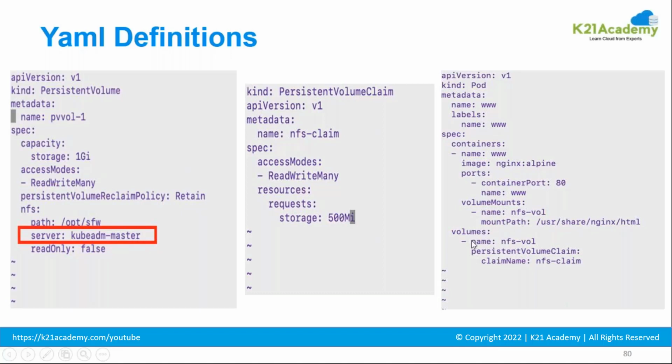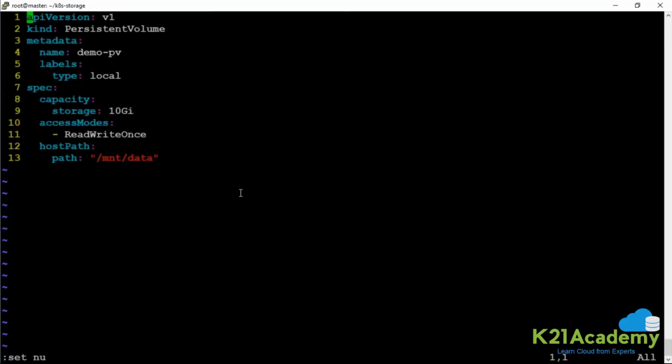Under the pod specification, I can have different volumes as well. So how do I identify that? With the name of the volume, right? I can have more volumes here. I can have multiple volumes, and multiple containers. Inside the same NGINX container, I can have different mounts where I want to store data. But how do I identify each of the volumes? I will identify with the volume name inside the pod. The persistent volume name is different. The name for referencing in the pod is different. Hope that is clear.